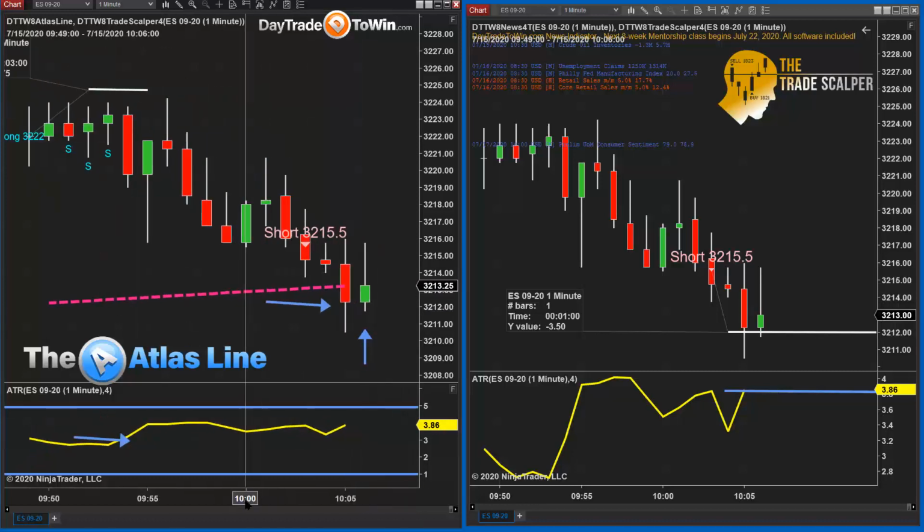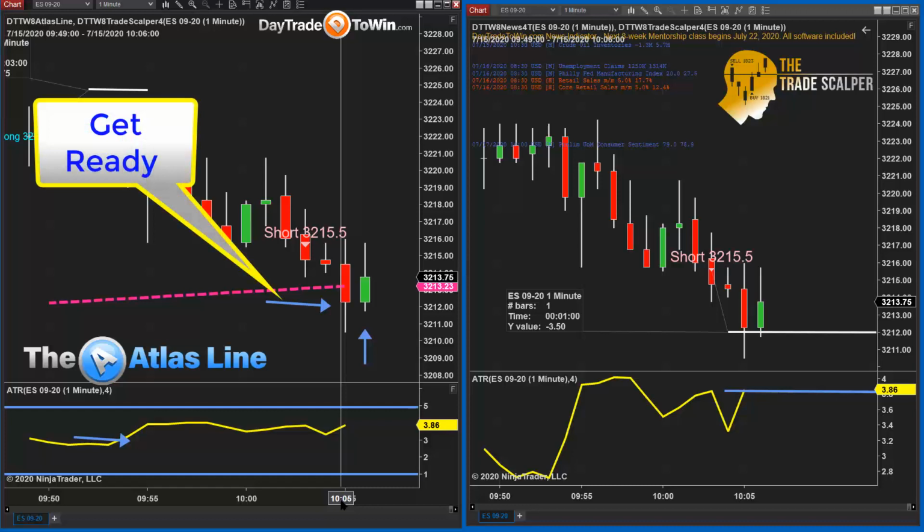So at the moment, we only have 1 closing. If this candle happens to close below the Atlas line, I'm not sure if you can hear the sound, but there's a sound alert, an audible alert, and you'll see the text as well. Now, if it doesn't, let's say that this candle closes above, it resets. And so what you have is another signal to go long based off of 2 consecutive candles now crossing and closing above the Atlas line.